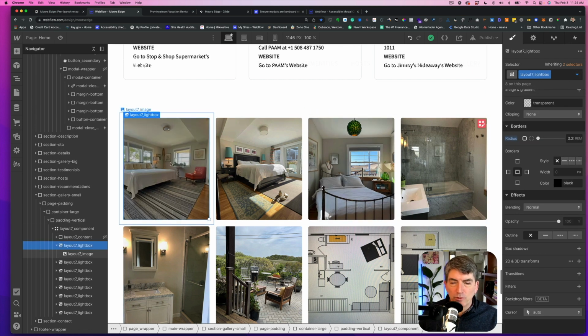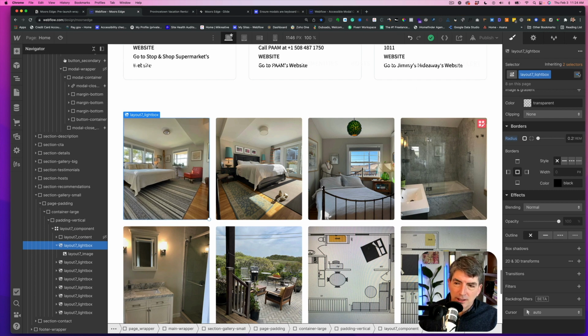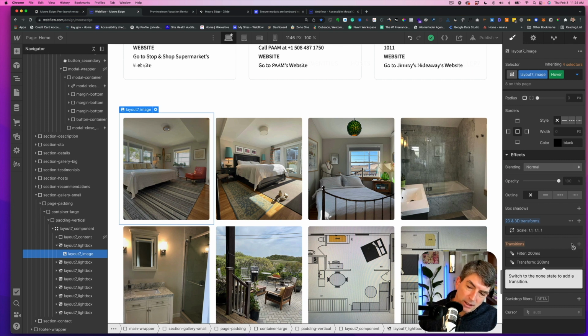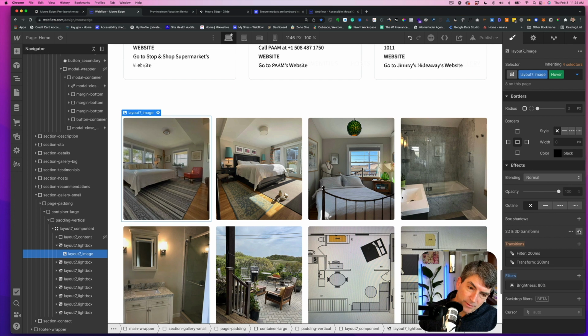So I'm going to remove that transition. So I'll select on the hover, and then get rid of that scaling. So now, I was going to change the brightness and make it the opposite.